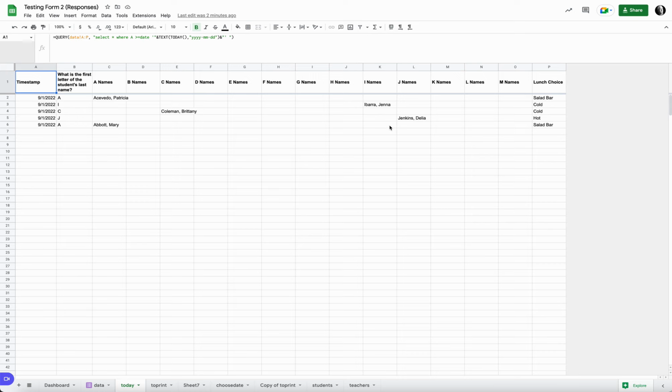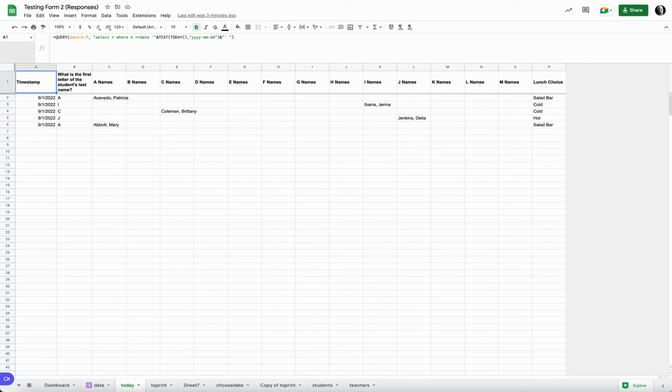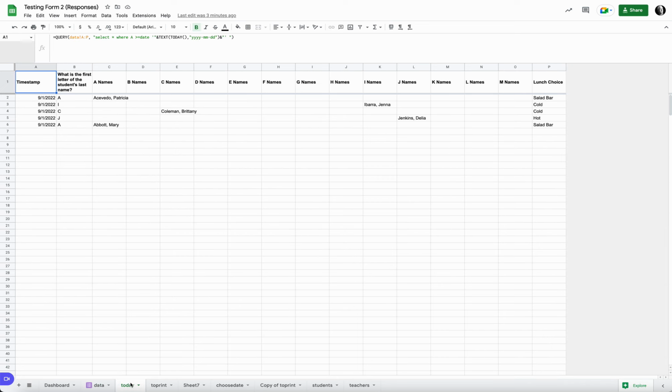After playing with this, it gave me an idea to actually turn this into a lunch count system. And I can talk about that in a different video. But today we just want to approach how to take a form that is set up like this, and when you get the data, how to summarize the data. So here's our data. It's kind of all over the place. Here's the data for today because they just want to look at today's data.